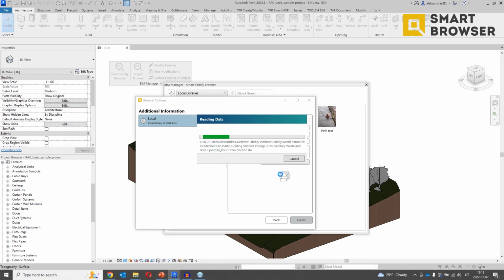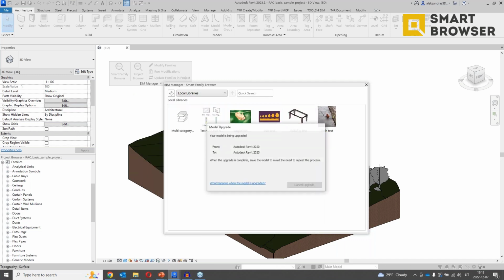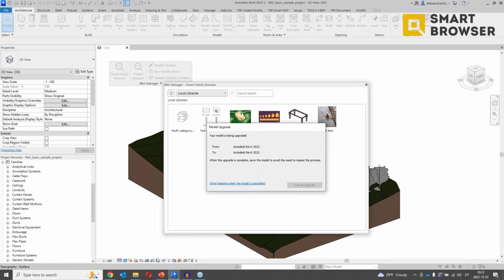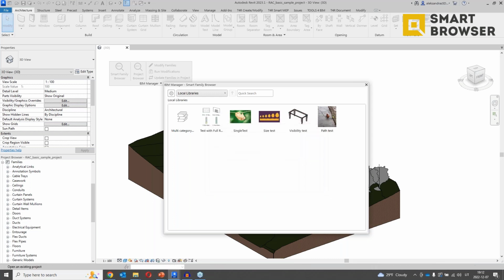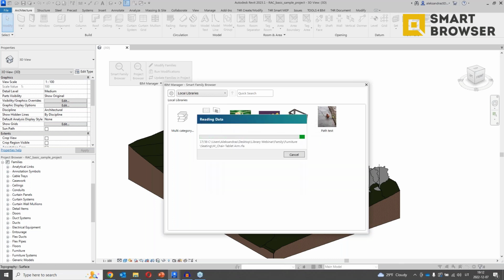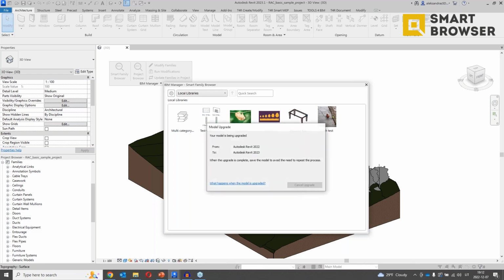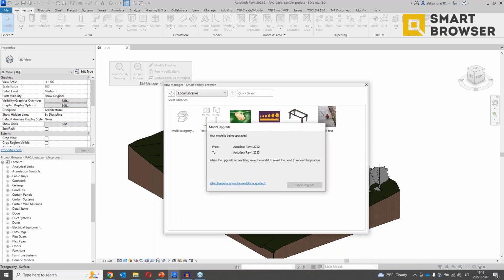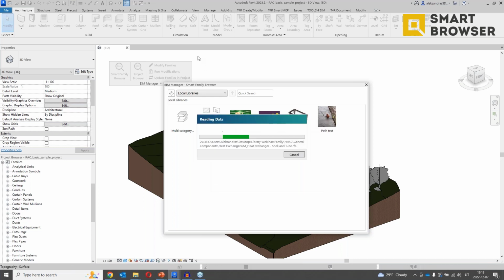So during the library creation, our tool will open every family and read all of its parameters so that it will know later what to show you. And you will see some windows showing that families are upgraded, but actually they're not upgraded and saved. They're just upgraded for Revit to read them, and then they stay in their respective versions. So if you have families of versions 2018, 16, 15, our tool will not upgrade those unless you wish to do that specifically. So they'll stay in their respective versions.